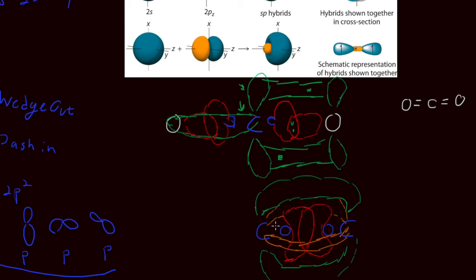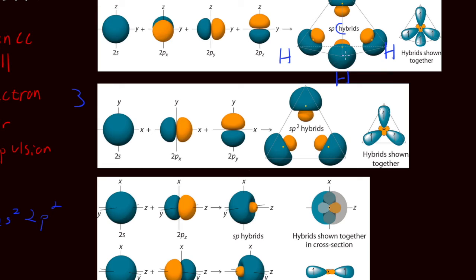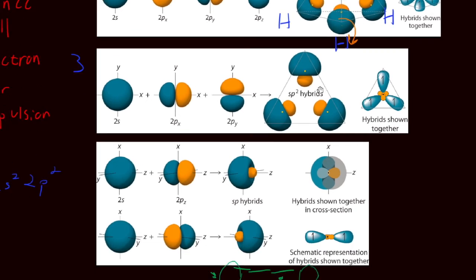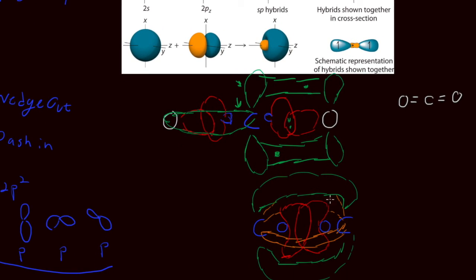We can see how these three bonds, all three bonds, are really going to make this hard for this carbon to move around. Where if I just had something like a single bond up here, this bond could kind of spin and move around. But these bonds down here, this double and triple bond, it really locks them in place. It causes a lot of rigidity. And on a macro scale, we could think of something like a plastic. A hard plastic is going to have a bunch of triple bonds in it to help it stay solid.